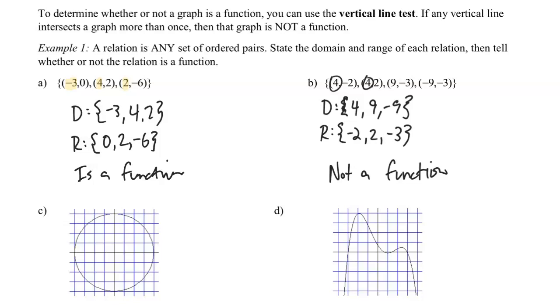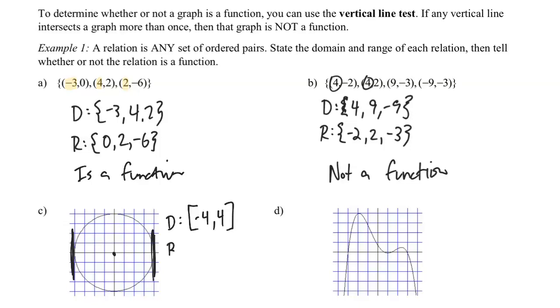Okay, in letter C, we have the graph of a circle, and so to write the domain of this, we just need to figure out what the smallest x value that this graph touches and what the biggest x value is that it touches. And so if you imagine this to be the origin right here, you can see that this goes as far to the left as -4, and since that circle is actually touching -4, we're going to have a bracket to indicate that -4 is included. And then the circle goes all the way to the right-hand side at +4, and it's also included there.